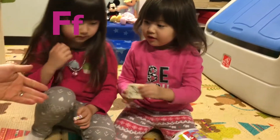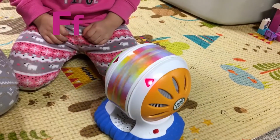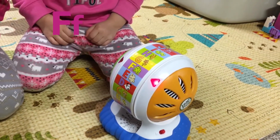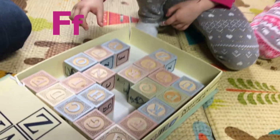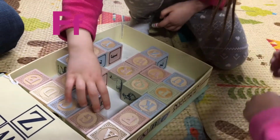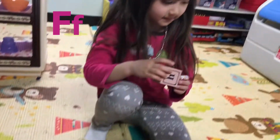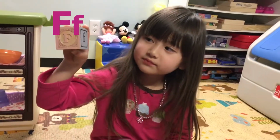Give it to Daddy. Caitlin, turn. Spin a letter. Oh, F. Where's F? Yay, F for frog. Let me see the letter F. Good job.